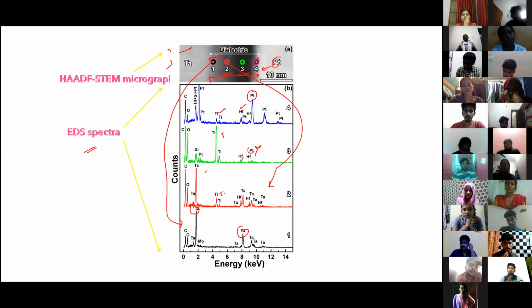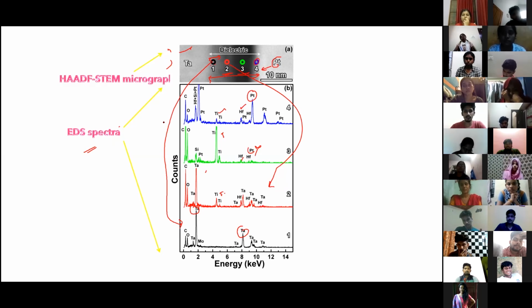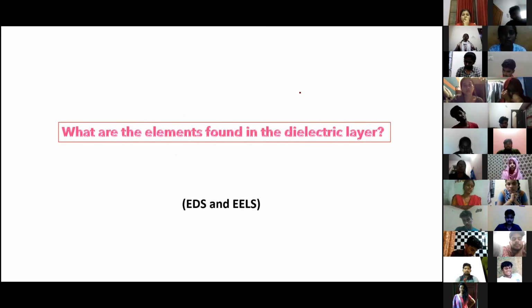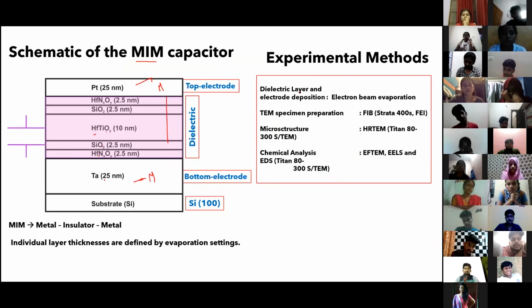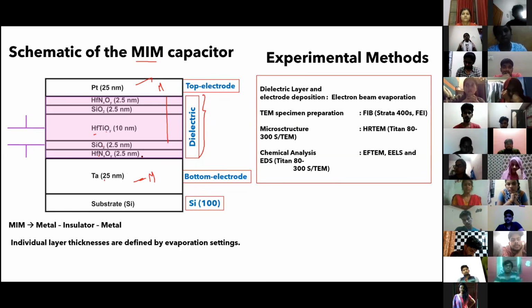See, I acquire an EDS spectrum from point to point. An EDS spectrum will give you what elements are present in that particular region. From that, I can understand what my layers are. Why should I put these many layers? To improve the dielectric constant of the material. See, this is a complete dielectric. When I put that, I'm expecting that the dielectric constant will improve, so that the capacitance of this MOS capacitor will increase. Okay, that's the whole idea.